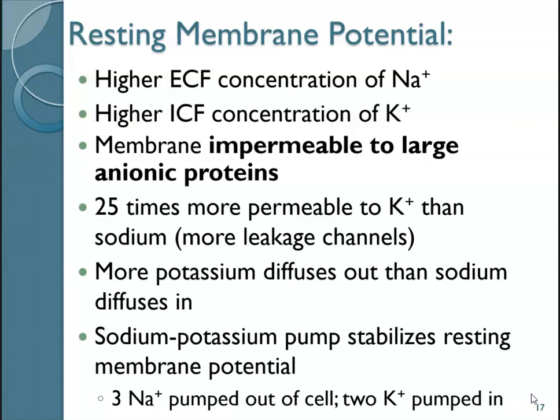The third reason has to do with the sodium potassium pump, right? It pumps against the concentration gradient. It likes the first two bullet points, higher sodium outside, higher potassium inside. But when it does pump, it does not pump equally. It pumps 3 sodium ions out of the cell for each cycle, but only 2 potassiums into the cell. So we are losing 3 positive charges but gaining 2. So each time it works, a net positive charge is lost. Okay, so again it becomes more negative on the inside. So let's look at this pictorially.